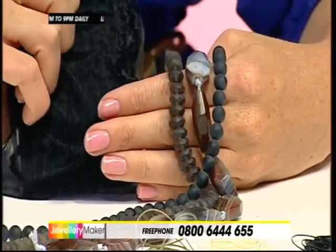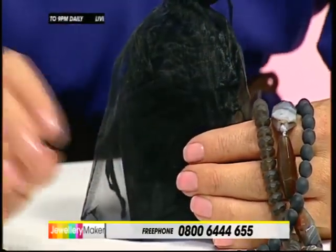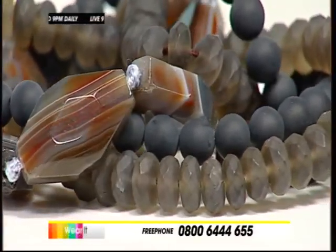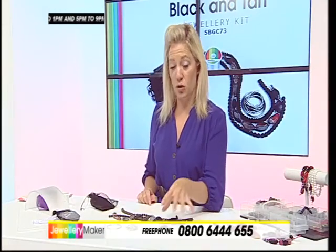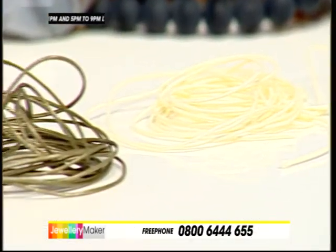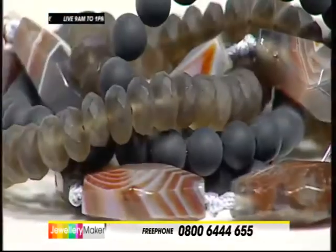It's a gorgeous, gorgeous kit, isn't it? There's a lot going on here, not just in the carat weights, but a lot of extra qualities like your beading threads and of course your memory wire cores as well. Now, this is going to go nice and low, lower than a lot of you are thinking, because when Deanna told me earlier how low we were going, I didn't believe her. You've got the beading threads, which is a really unusual quality to have in a kit, the waxed cord, and 14 cores of memory wire. Amazing, like a big slinky.